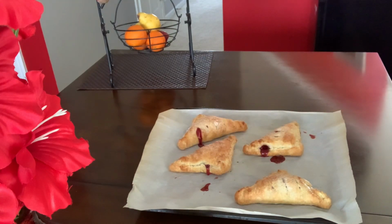As you see, it's a quick dessert, and that would be all for today.